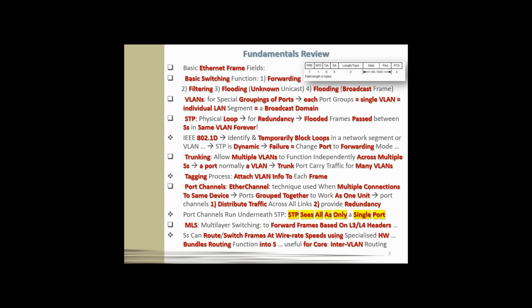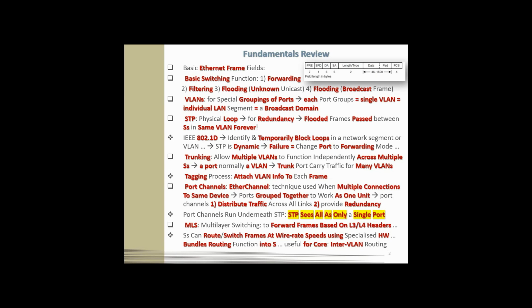Each of these port groups is in fact a single VLAN, or in other words, each port group is an individual LAN segment, and that implies another concept.